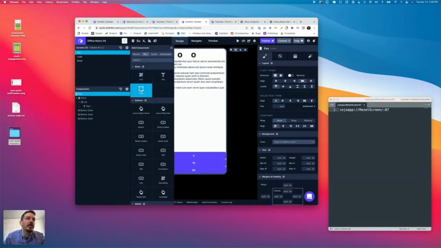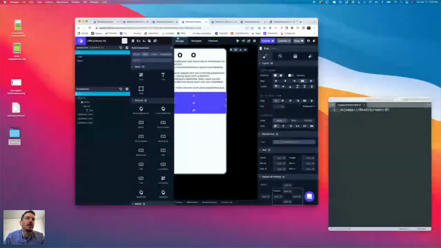I'm trying to make my button show up at the end of the list, which I think, here we go. That's interesting. There's still some kind of a flex one between the two. Anyway, you get the idea.